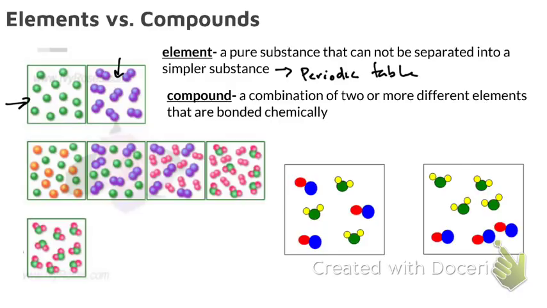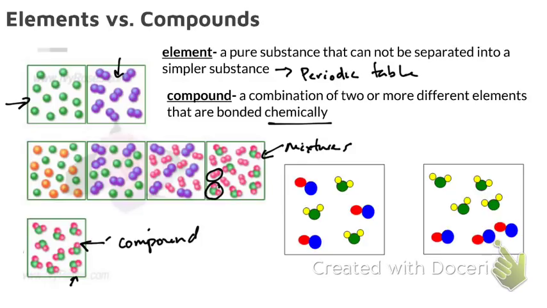And a compound is a combination of two or more different elements bonded chemically. Here's an example of a compound. Notice that here we have two pink bonded or connected to the green, and that's what makes it a compound. And then the other part I want to mention is that these are mixtures. Notice here you have the two pink and then the green, so these are multiple compounds that are mixed together. Here you see two elements that are mixed together. Here are elements that are mixed together. And here are elements that are mixed together.